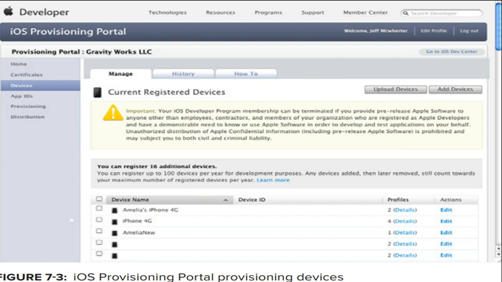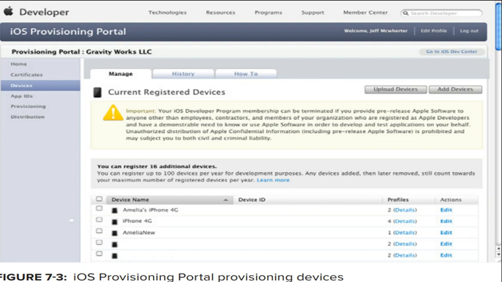So, for example, if you have registered at the iOS developer level, you'll be able to add 100 devices. This number is 100 per year. Meaning if you add 100 devices and then delete 10, you are still out of space for the account until you re-enroll in the program the following year.